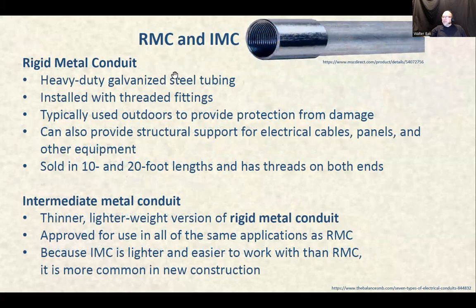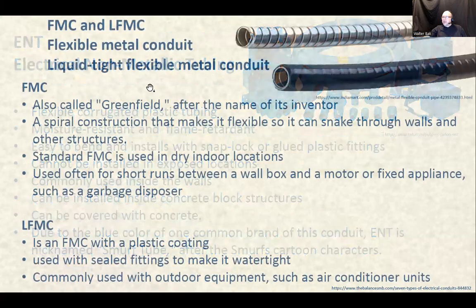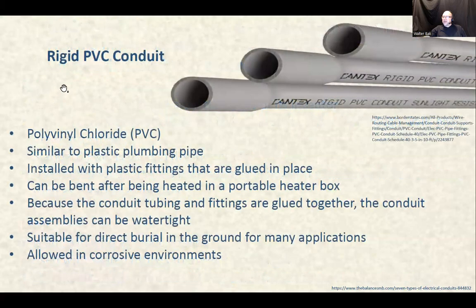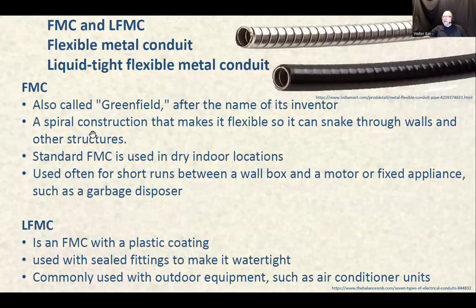RMC and IMC, we already have done that. Okay, it just went backward instead of forward. Come on. FMC, so you just touch the mouse and this thing just, all right. Flexible metal conduit and liquid tight flexible metal conduit, all right. You can read this, or I can read it and you can listen to me reading it, or there's a pretty much self-explanatory description here after you download that.